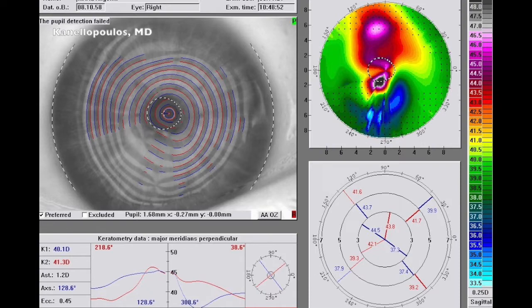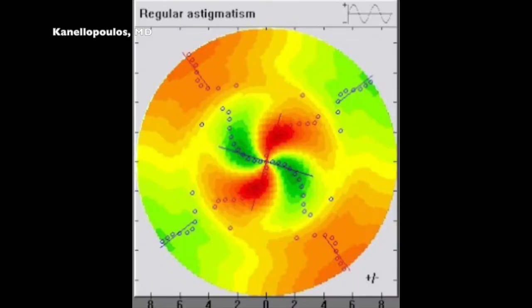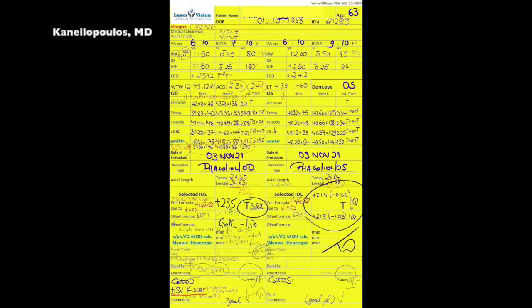This is the Placido disc reflection topography. And we're going to look at the Fourier analysis to better understand what the real astigmatism is. The bottom left image shows the regular astigmatism, which coincides with our LaserVision measurements that define the cylinder at 82 degrees. These are the LaserVision keratometers that we used, 88 on the LaserVision with adjustment for our incision, which is at 135 degrees. The actual implantation axis was defined to be 82 degrees.